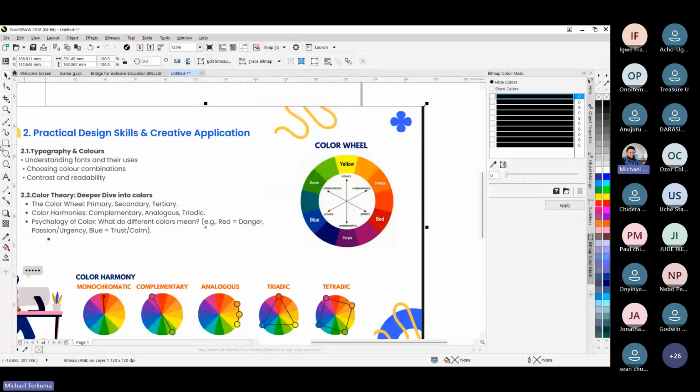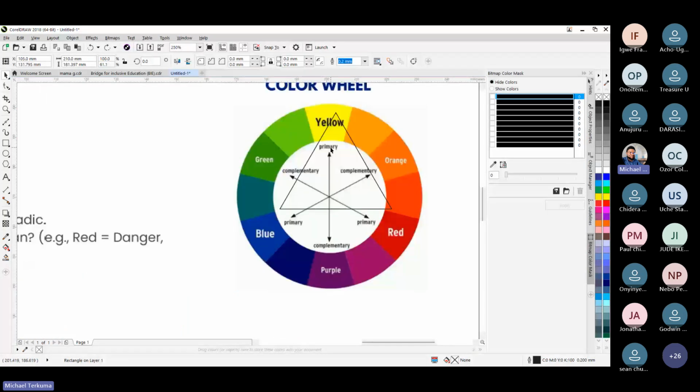If you draw a triangle here, you will discover that each of these colors the edge is pointing at matches with each of the colors the other edges are pointing at. That is why I always say that if you have the wheel in your head, you can rotate this, and at every point that you rotate, where the edges are facing, you find a complementary color for that particular color.